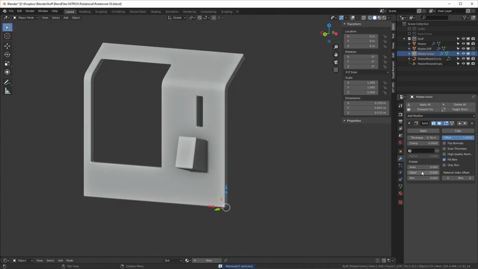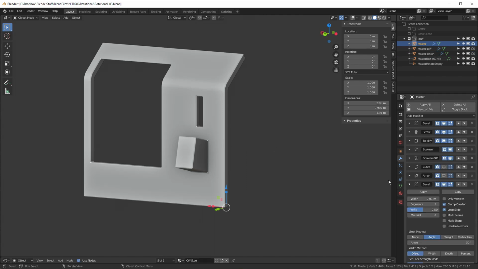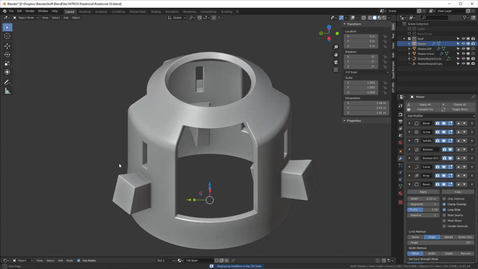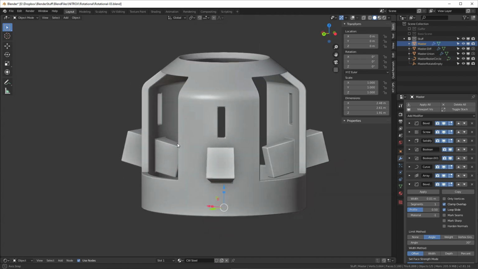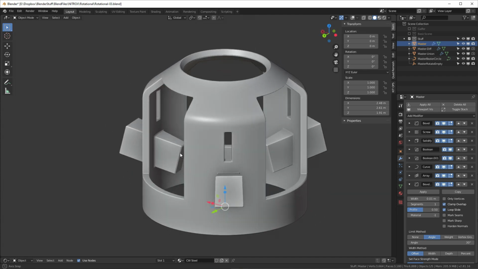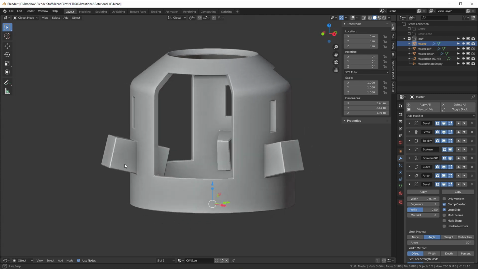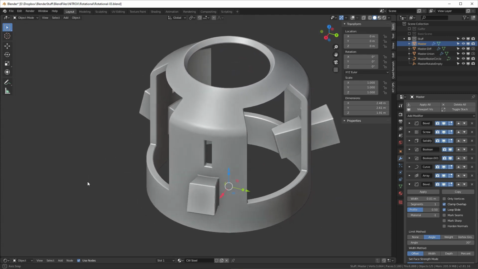Now that's done, and we'll just go back into our object and turn everything on. You can see that's what our object looks like at this time. Now the one other thing that we're going to have to focus on is this little line down here. If you use different textures, you probably won't even mess with that.